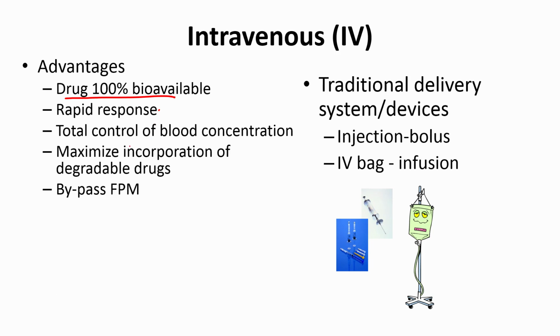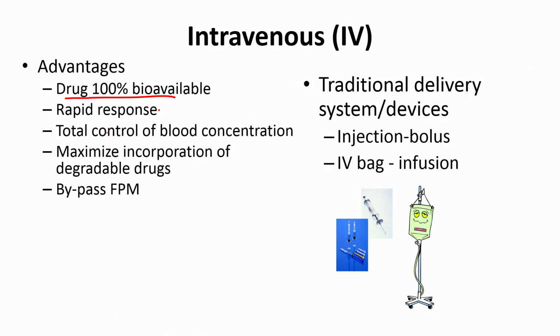So, if a patient is suffering from, let us say, a condition in which, if something is not done within a few minutes, the patient may die, then IV is the route to go. You can't really wait to inject it intramuscularly or subcutaneously and wait for 10-20 minutes for the drug to take effect. You want the drug to take effect immediately. Maybe it is something that is causing the heart to stop, and you want to give some biomolecules that may cause pumping of the heart to begin in a normal scenario. So, in that way the IV is the best route to go.